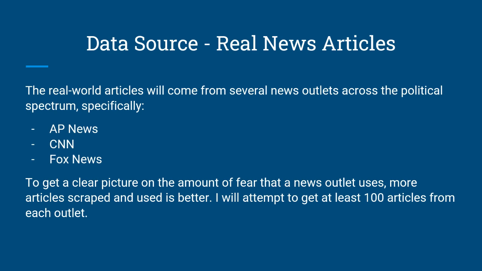Next, to quantify the amount of fear being used by these various news outlets, I first need to obtain the articles in question. First, to capture a potential difference that political leanings may make in the fear levels used, I've chosen to use the Python library Selenium, because each site has JavaScript embedded HTML, on 3 different popular outlets across the political spectrum: a more neutral AP News, left-leaning CNN, and the right-leaning Fox News.